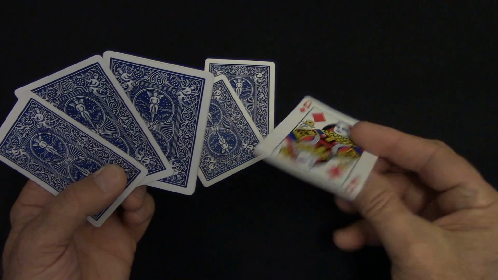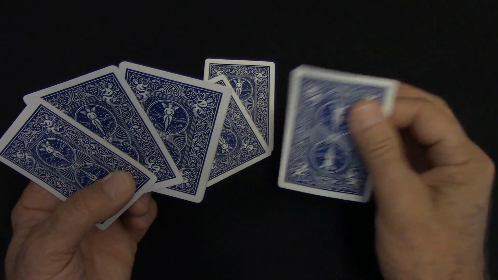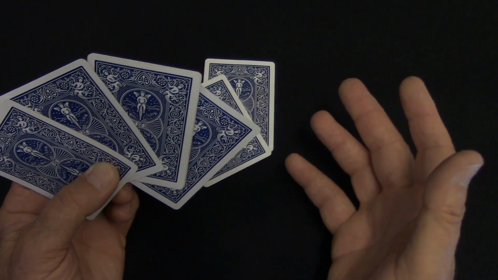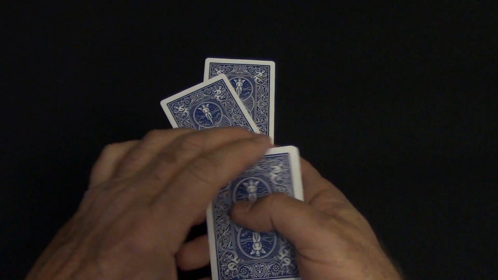Now this is a queen, it was supposed to be a joker. So this time I'm going to flip it over and go like that. It's just a cool little fidget thing. And then you go, and a joker, and obviously you saw it, so you go, wait a minute, that's not a joker. Now this goes on top as you square everything up.